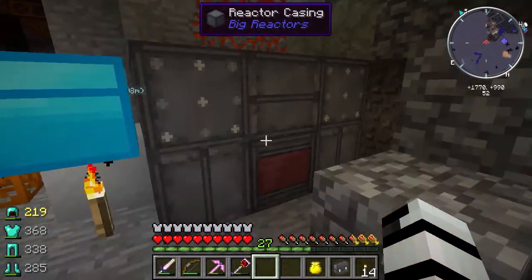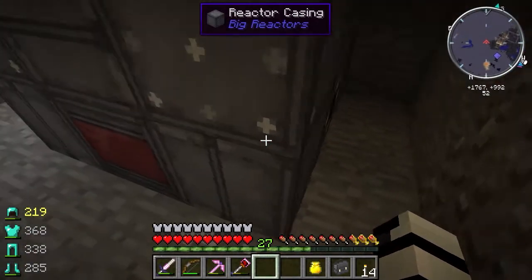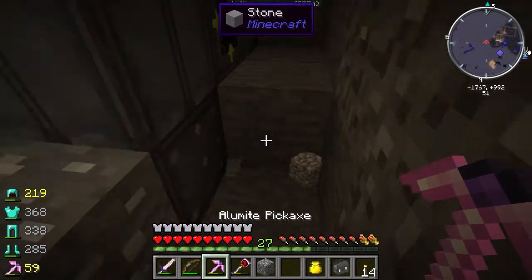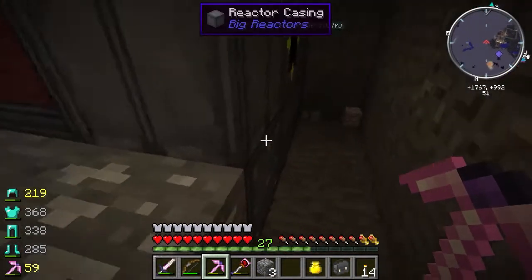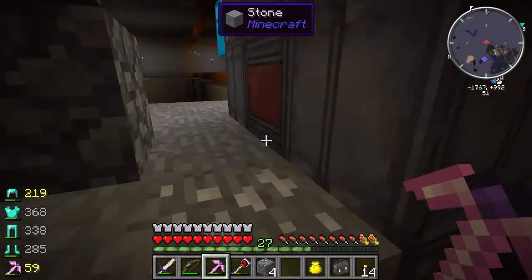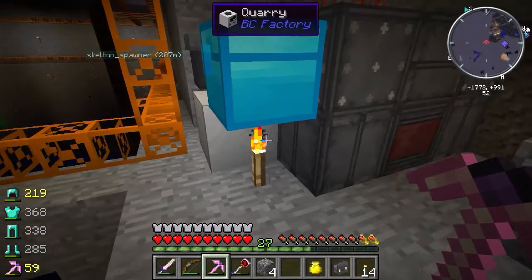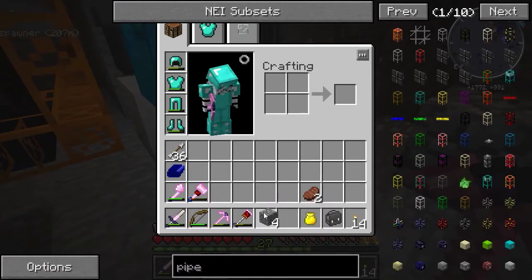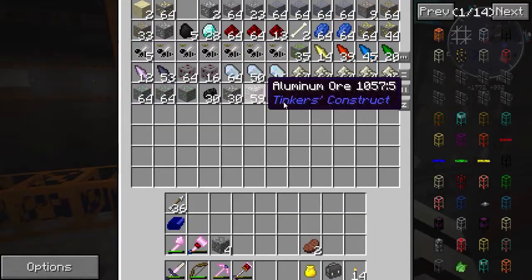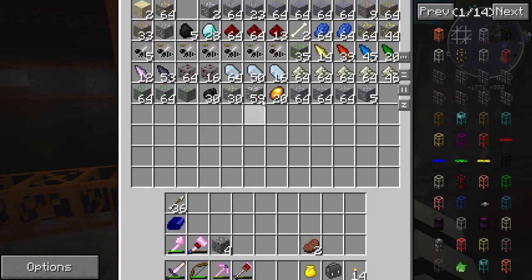I just built a tiny little reactor here. This is the minimum size of 3x3. If we dig down here, this is the bottom layer of the reactor. And you just have your reactor access port, your controller, and right behind the quarry is the power tap. So that's what I have going there. And I have it all going into this. And what happens, you can see right here.